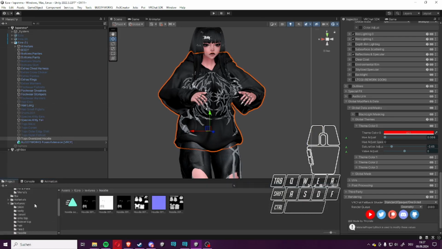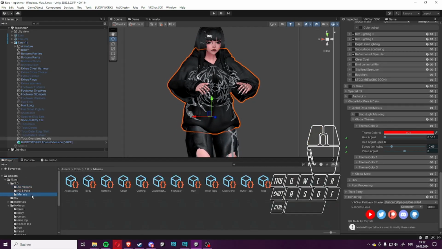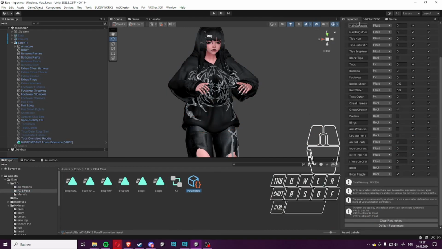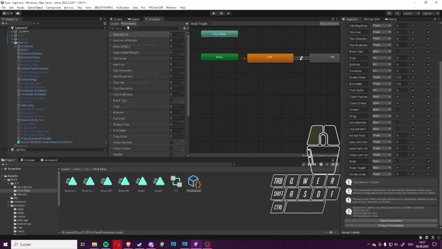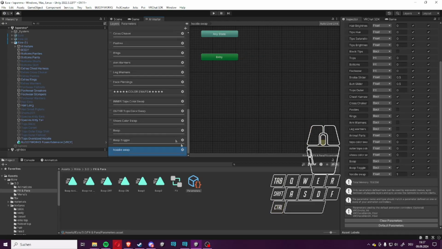I'm just going to make a new parameter so I can show you. Hoodie swap, make it a float. Copy this, go into your animator, put it in here. Then I make a new layer. I'm just gonna put the same name because I don't care.